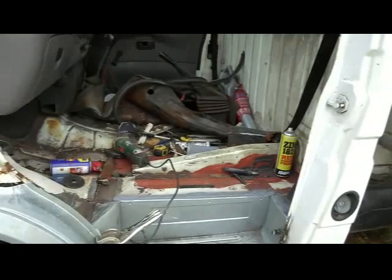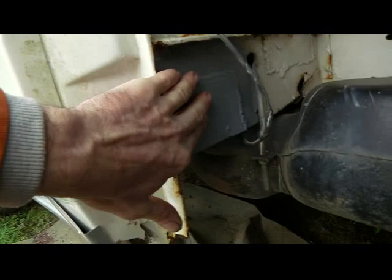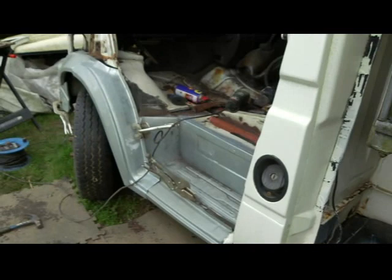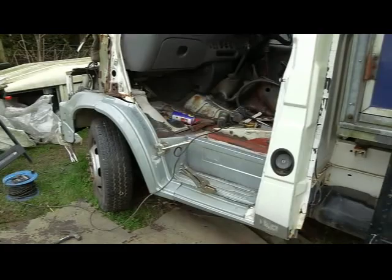Underneath here was pretty bad, but it's a nice new piece there. I've got a new inner seal which I've got to weld in and then get everything else to line up. Yeah, it's looking pretty good and the panels are lining up really nicely on this side — perfect.